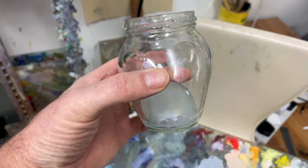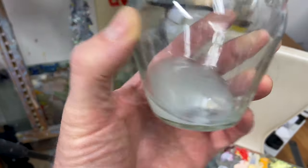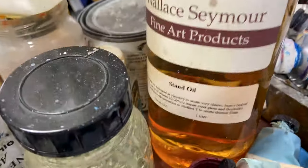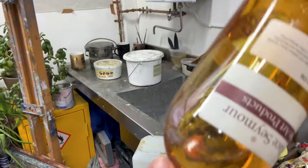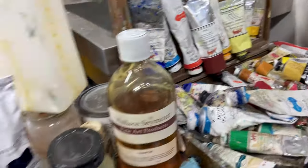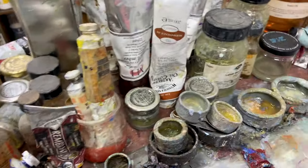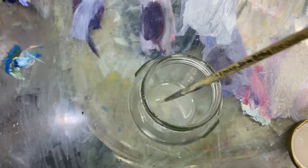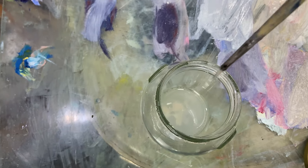So I've got a bit of medium I'm going to add to the paint. This is a medium which I've made up. It's on a previous video, but just to go through it again, it's a mixture of stand oil, which is very thick, linseed oil, really thick. I really like it. So it's a mixture of that, and I've used terps, but you could use something like Gamsol. That just gets mixed a little bit now, just a small amount.